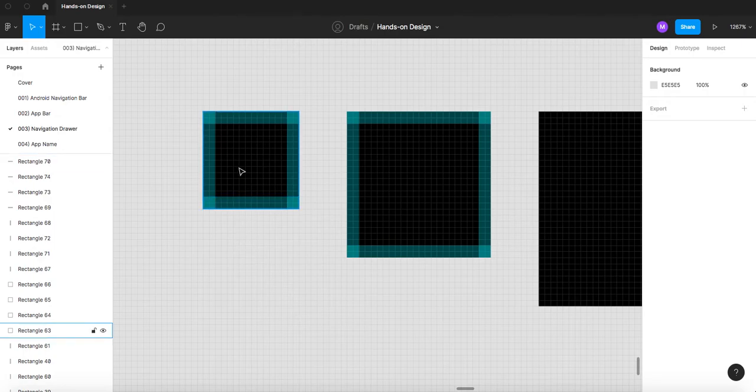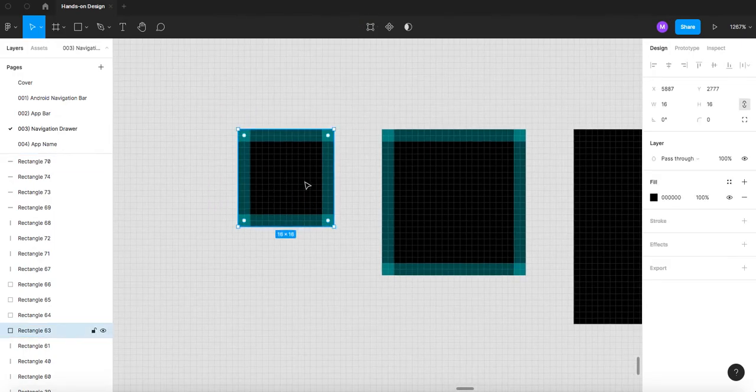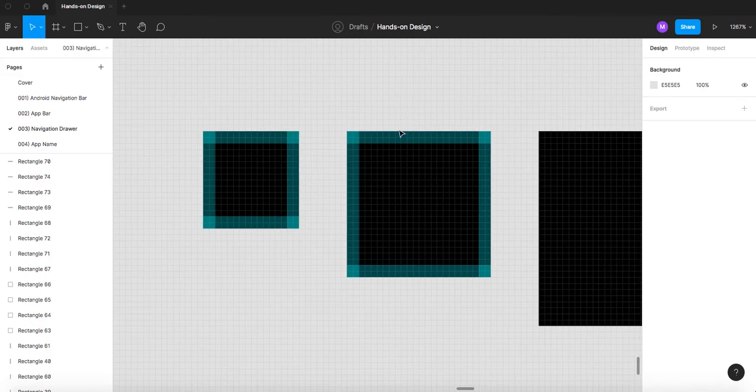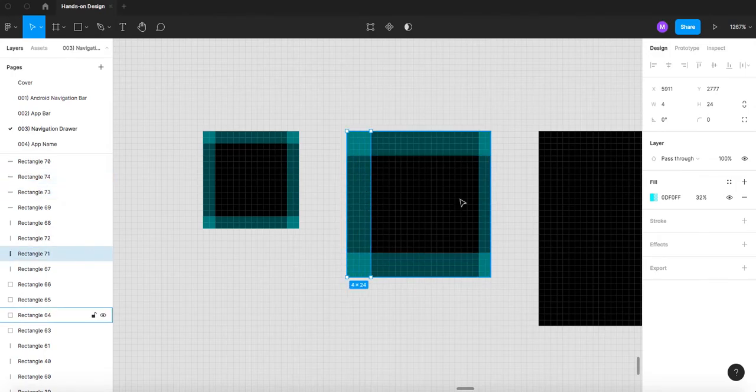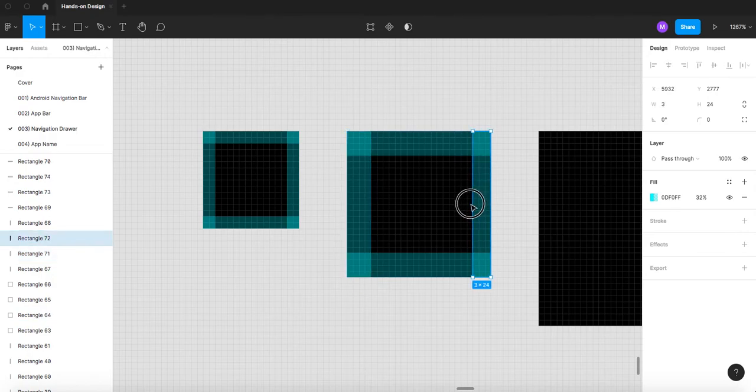So here let's think. This black shape is 16 by 16 with 2 pixels of spacing. And here I have the double, so it has to be the double as well. Did you get my point? So let's increase here from 2 to 4, and here it will be the same, from 2 to 4, from 2 to 4, and from 2 to 4.